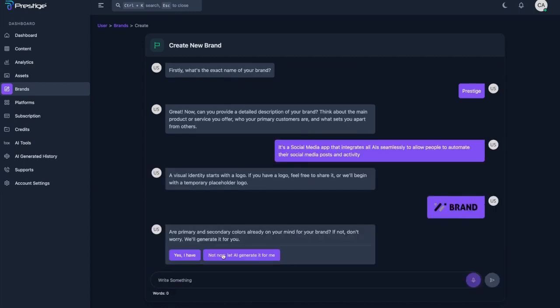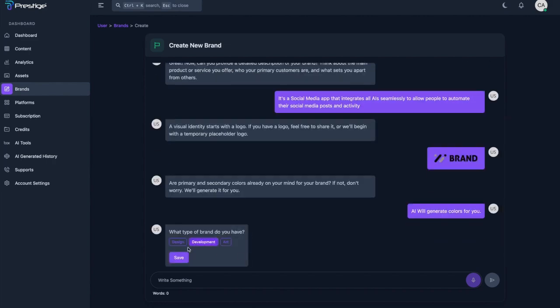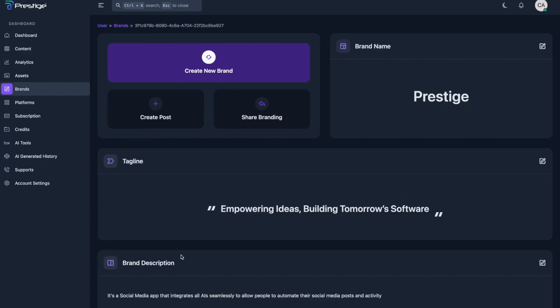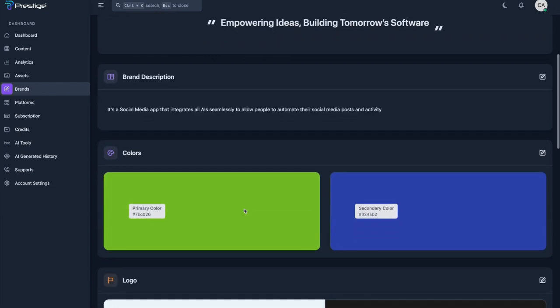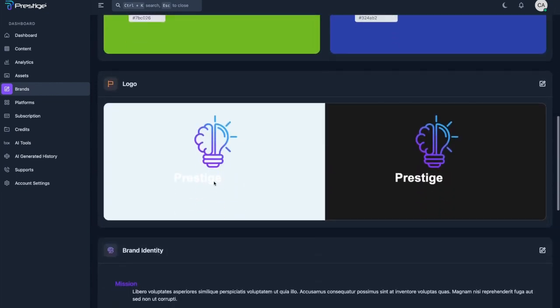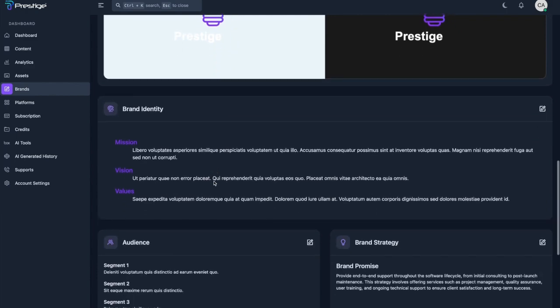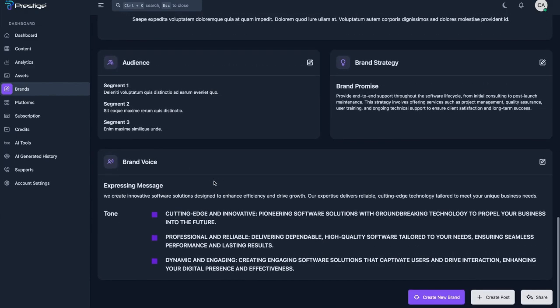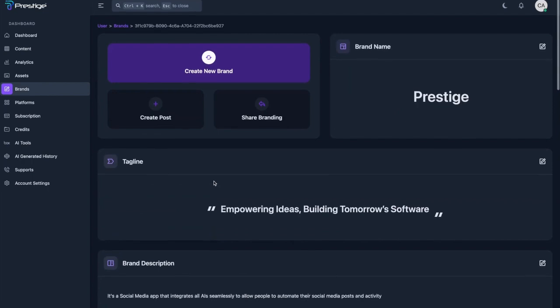So here we can let the AI generate a placeholder logo that we can then edit, and then we can also let it generate all of the colors for our brand. Perfect, and we've created this brand for us in just a couple of seconds with all of the colors, all of the logos, everything we might need to make sure that we are ready to start posting. And this is the most crucial step here, brand identity. And the AIs generate this for you in just a matter of seconds, as you've just seen.